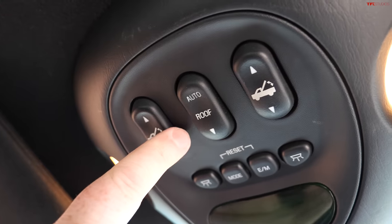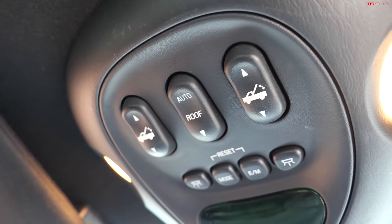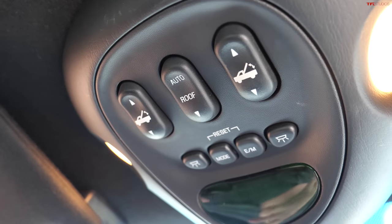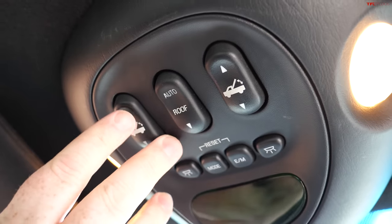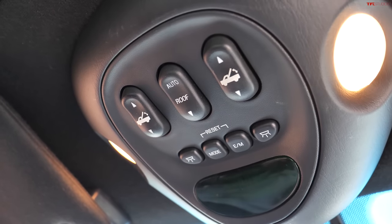Up top you have the controls for opening the rear trunk. Interestingly, they put two switches that do the exact same thing only about three inches apart — maybe because they thought the switches weren't super reliable and gave you a backup. Back then this was a $52,000 truck; the Cadillac EXT was $49,000. In today's dollars, this would have been an $86,000 Ford F-150, where really the only extra benefit was a weird trunk in the back and a few minor luxuries.